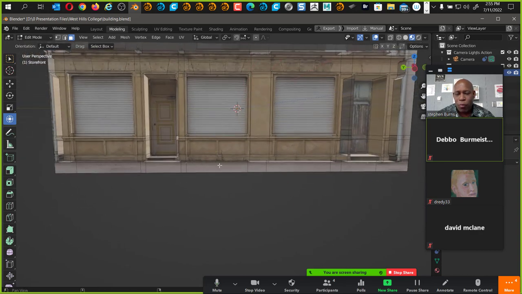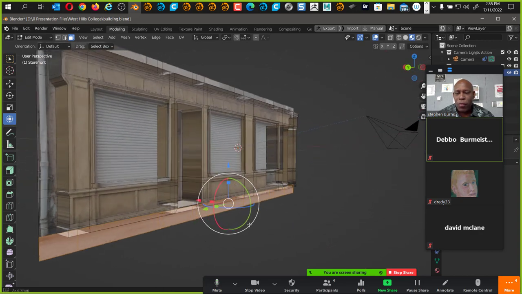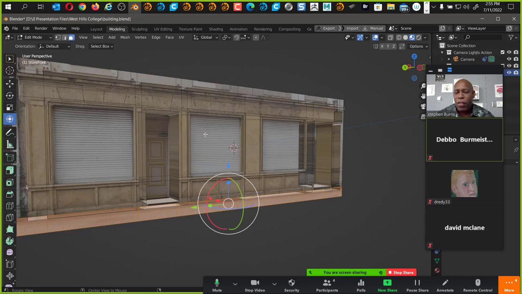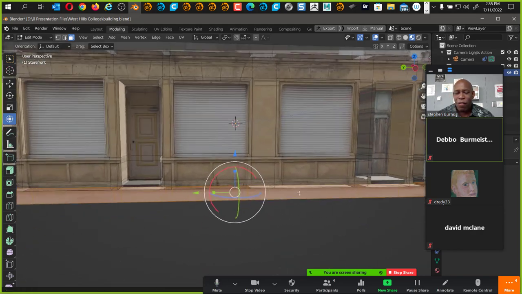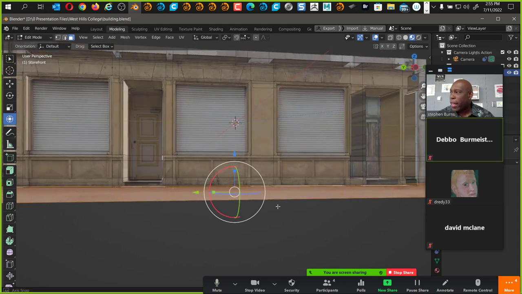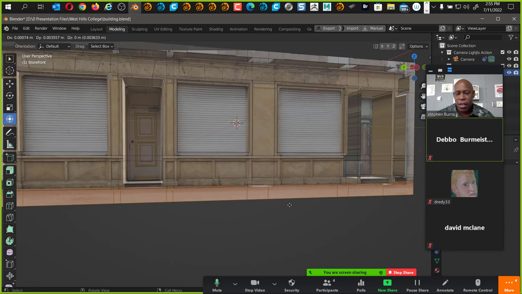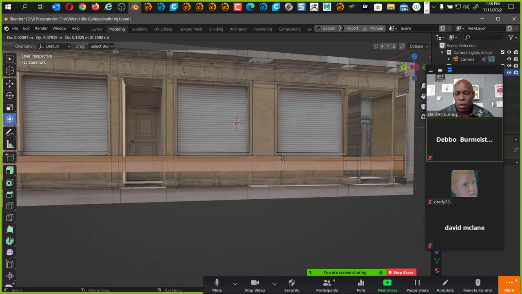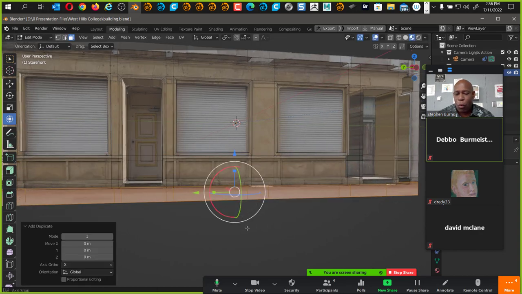So, neat little trick here: I'm going to select all this geometry right there. Now, if you notice, everything that we're doing, the photographic image is basically tacked on the geometry. That's how we can do this. Once I select this one, I want everybody watching me and not playing. Once I have that texture, I want to duplicate it. The way you duplicate it is Shift D. So watch me. Shift D is going to get attached to my mouse, and if I right click, it'll reset it back where it is.